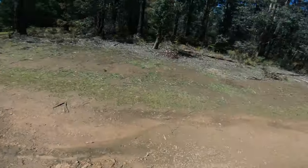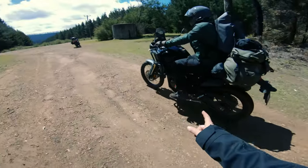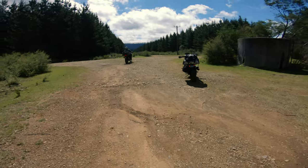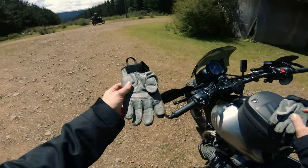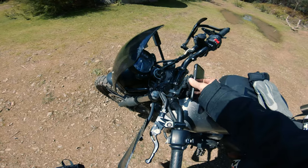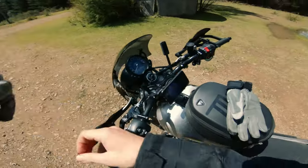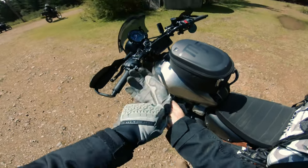The bike starts! At least we can push start it. I'm not stranded, it's just hilarious — Richard has his brand new Tenere and it's like my bike knows it and is saying 'screw you Rob.' I just can't turn it off, I can't stall it, and I can't run out of fuel. Luckily we've got a full tank, we just filled up. Let's get back home.